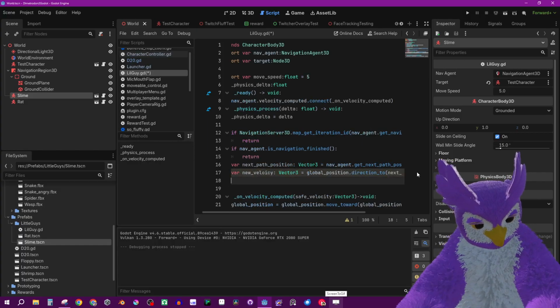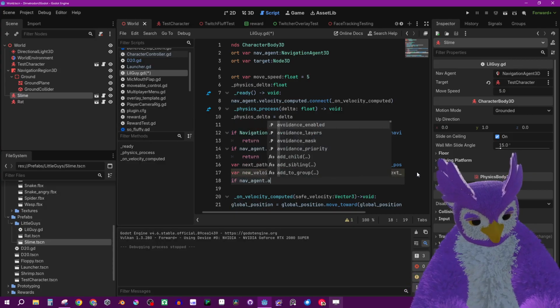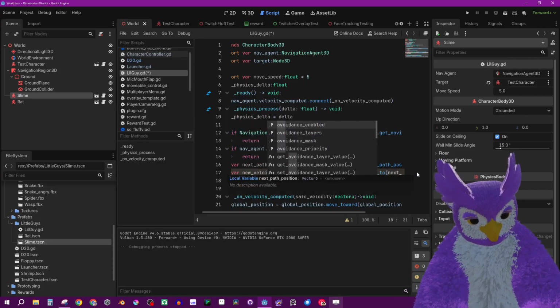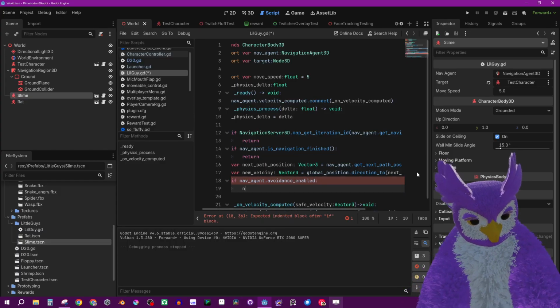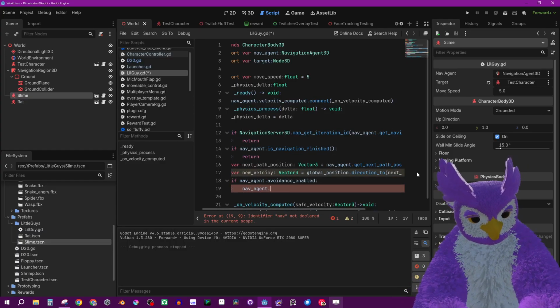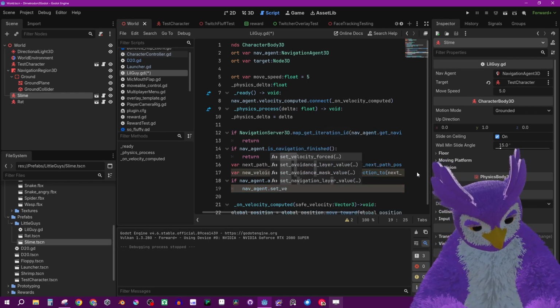And then if agent.avoidance_enabled, set velocity.